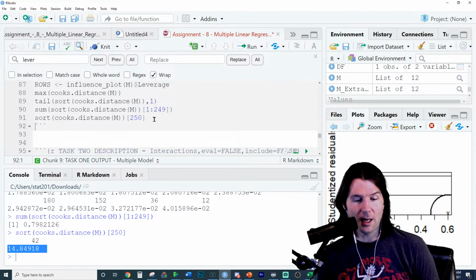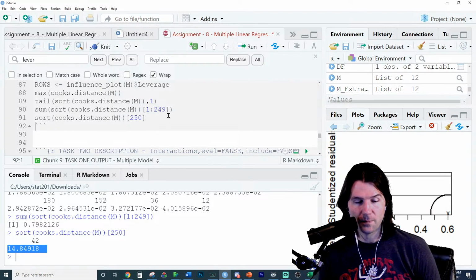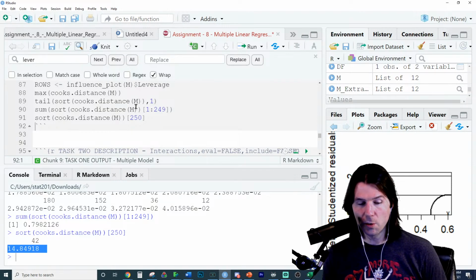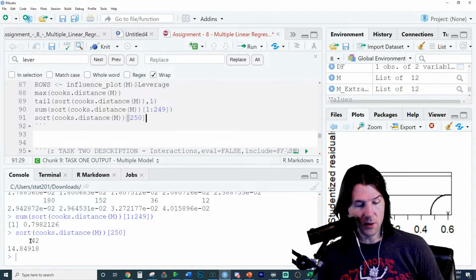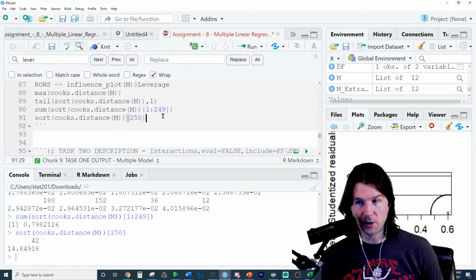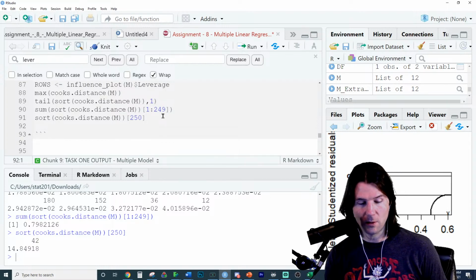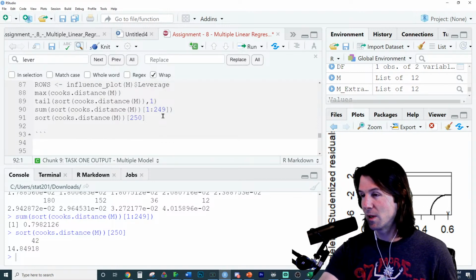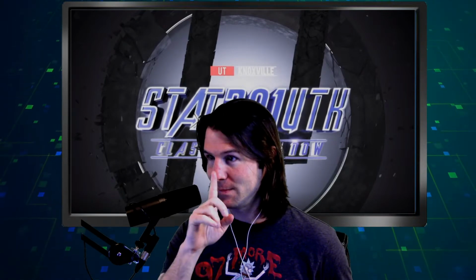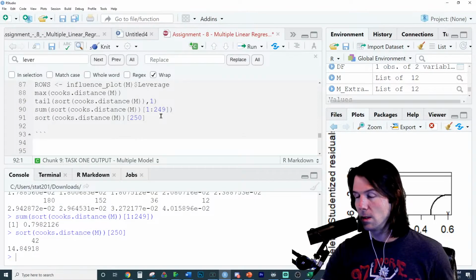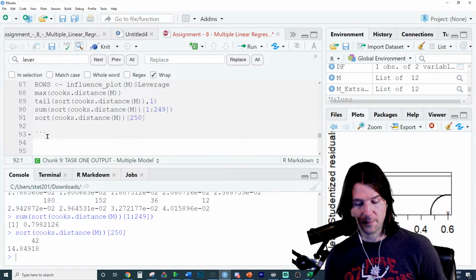So when we look at the idea of leverage, leverage is an unusual combination of the X's. And let's go ahead and look at this individual right here, which this is the main thing you need to do. Like, I'm going to put a cut. This is like the main thing you need to do right here. Like, when you look at something to see if it's unusual, here's what you need to do. You need to look at your combination of your X's.